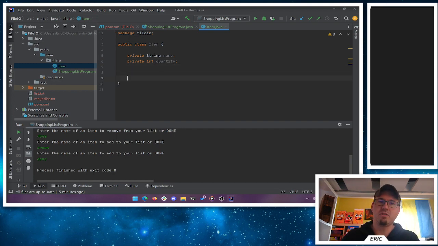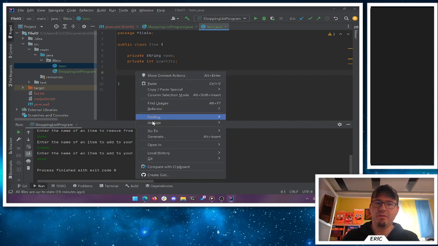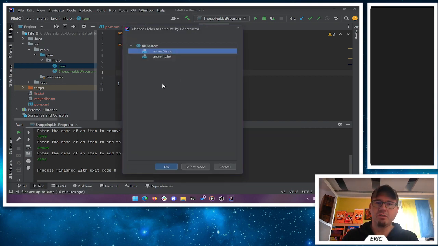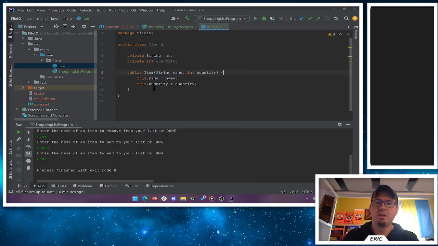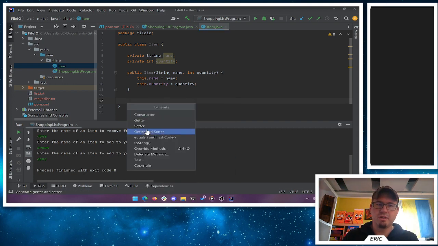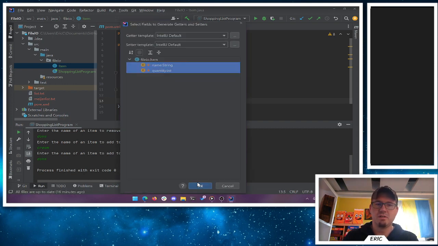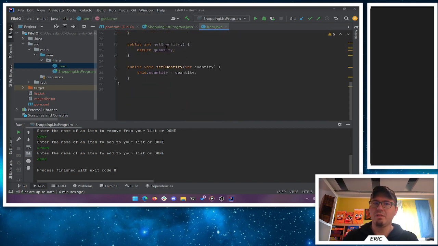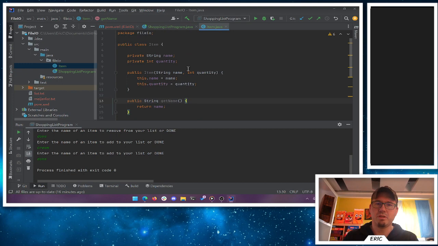Okay, and then let's go add some methods here, right? I don't want to type them by hand, so I'm going to do the generate, or you can do the insert code in NetBeans. We'll add a constructor that takes a name and a quantity. Cool, so if you know the name and quantity, we'll take it, and then we'll add getters and setters here. We'll generate some code for getters and setters. And now we have get name, set name, get quantity, set quantity. All right, that's all looking pretty good so far.